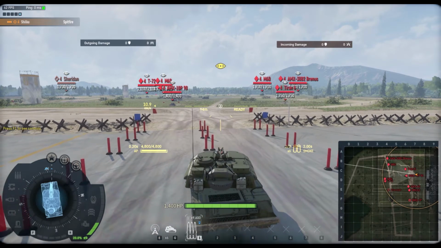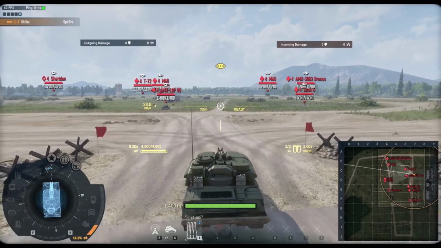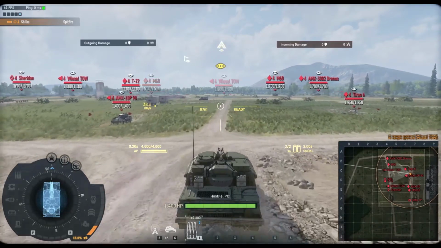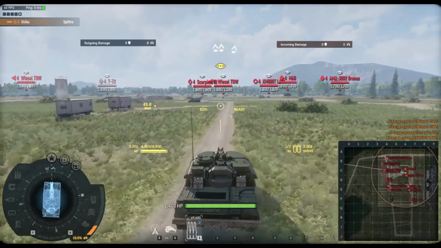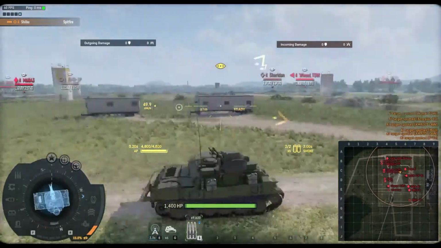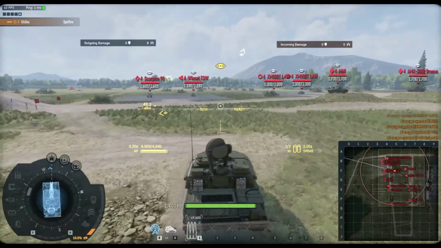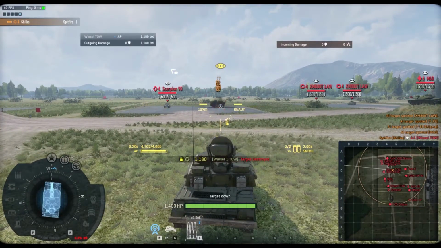So 20% camo, and then once we go above a certain speed, 20 goes down to 15. Very, very poor acceleration, by the way. Okay, so moving effectively, we only get 50% camo. That's not really the greatest in the world. And with the radar, it goes down to 10. So... target locked on. Target down.